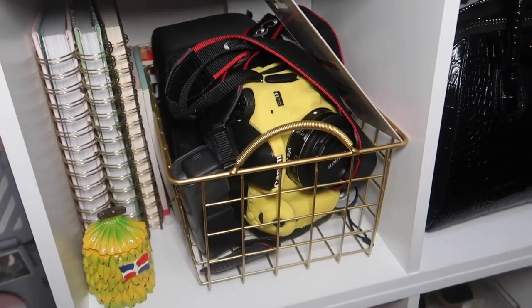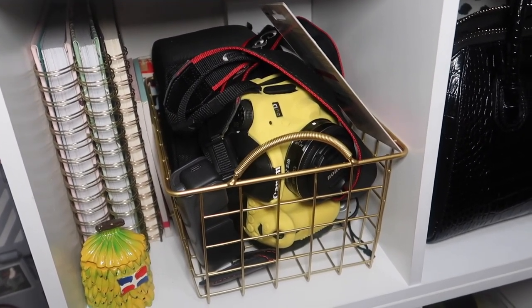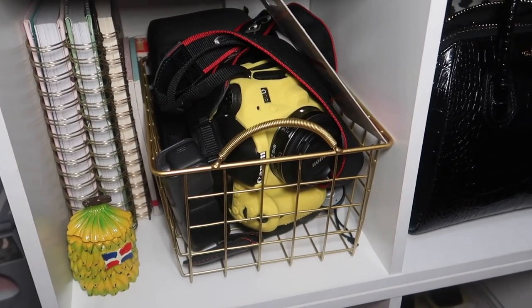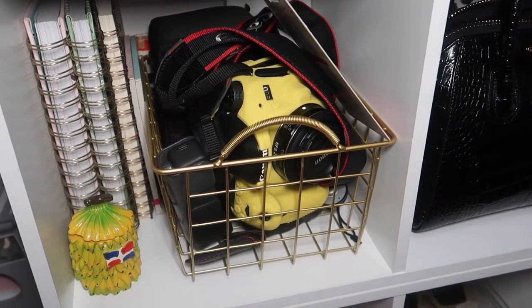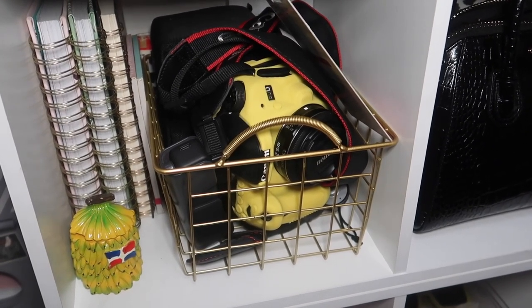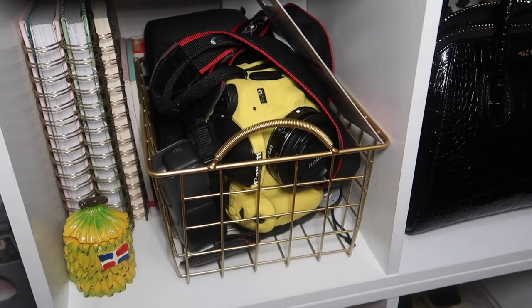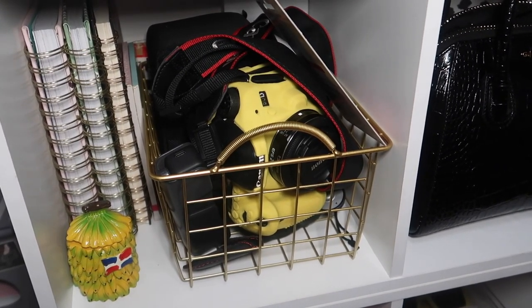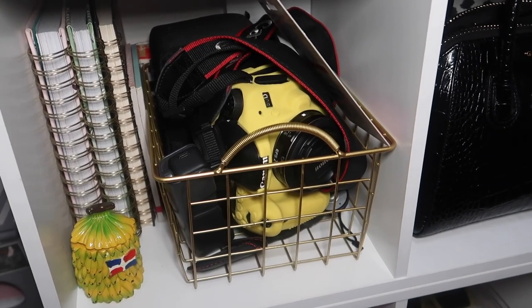And then over here I have my journals, some stickers, and then I have a souvenir from the Dominican Republic. And this gold card, I do have my cameras and stuff, all the things that I use on like a weekly basis. Some of my cameras, my lenses, SD cards and stuff like that. I do want to pick up another one of these carts, but I didn't see it at Target. I did purchase it at Target in the Bullseye section, so it was under $5, so I won't have a link for that.